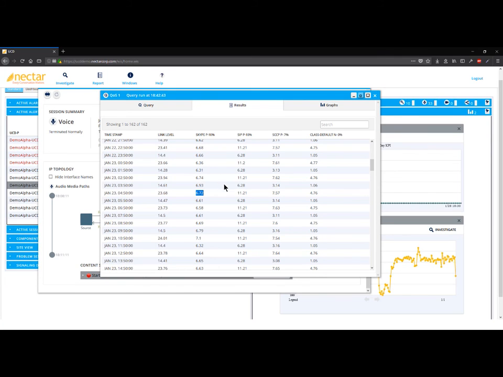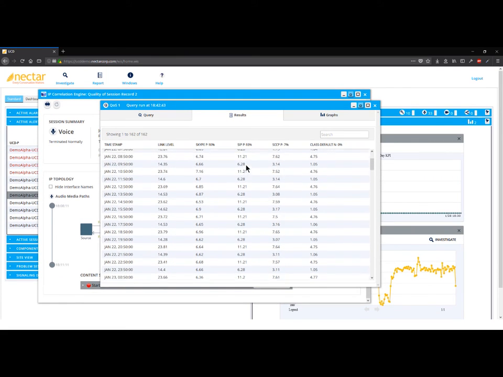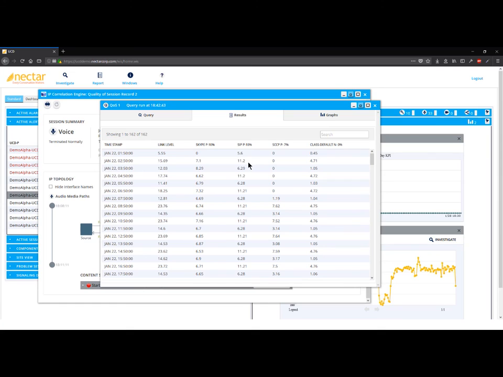Now, you take that information though, and you look back here at the SIP table, and we can see that we get some different information or some different results though. So keep in mind that for SIP, and we'll actually use Skinny too because I see something here that's catching my eye. For SIP and Skinny, we have 10% and 7% set respectively. But take a look at these numbers. We're hitting 11.2%, 11.2%, 11.21, and then with Skinny, we're hitting 7.62, 7.52.